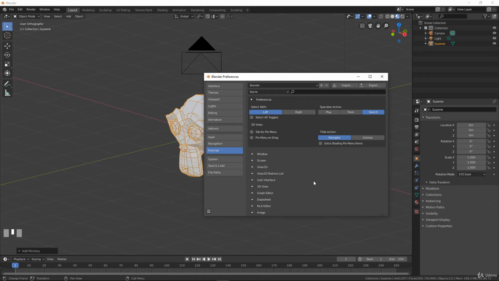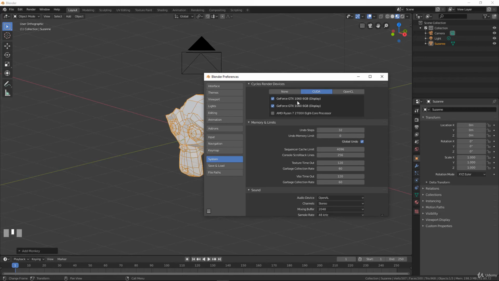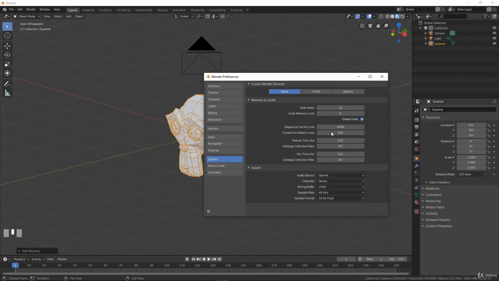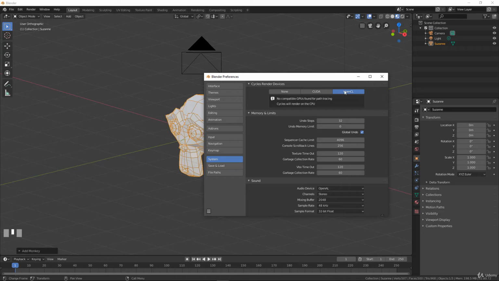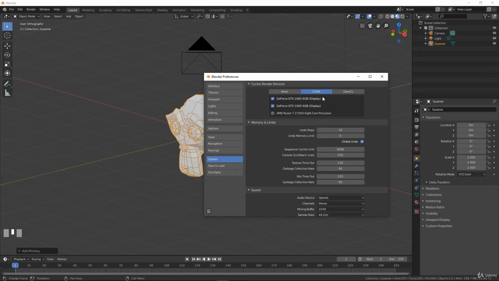But I really recommend you not to do this too much during the training, at least, because we will use the default values as much as possible. Afterwards, you can customize everything yourself. Here for system, we have the cycles render device. So if you have an OpenCL device like an AMD card, or if you have an NVIDIA device, you will choose CUDA here.